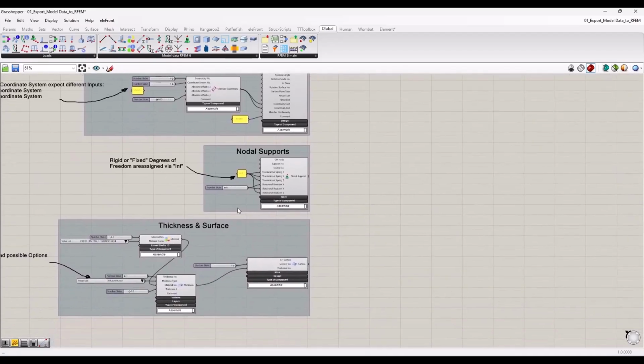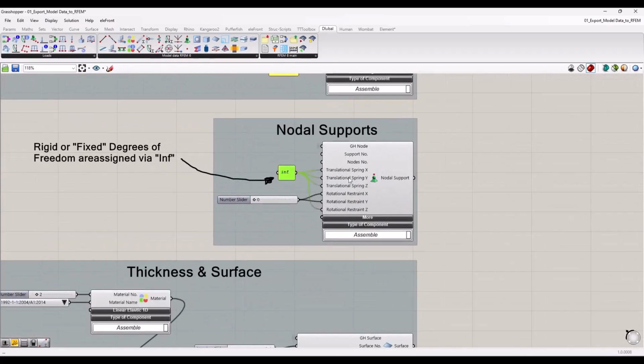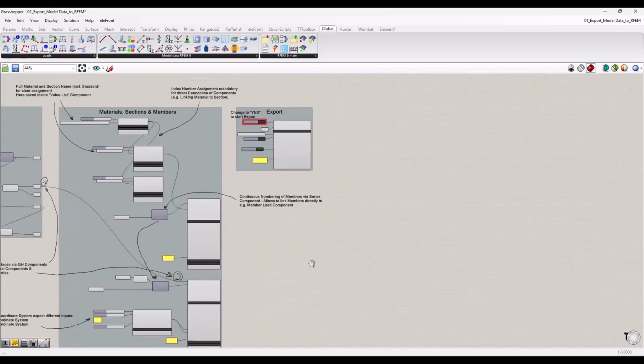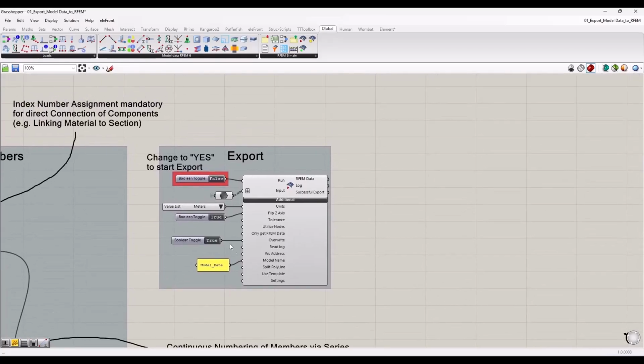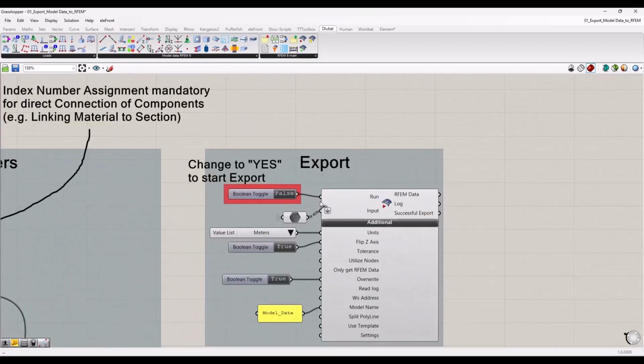That example also creates a couple of nodal supports, thicknesses and surfaces, with additional information how you can trigger a fixed support, for example. And at the end of the example, we have the export, and here highlighted in red the button that you have to press to start this whole example.